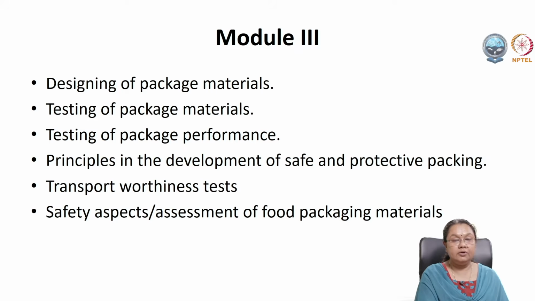In the third module, we'll be discussing the design of packaging materials, and we'll also discuss the different tests that can be done to evaluate the quality of packaging material. It may include water vapor transmission rate, oxygen transmission rate. We'll also check the bursting strength, compression strength, and we'll also see what is Scopes test and what are the different texture analyzing machines or universal testing machine that can be used to analyze the quality of the packaging systems.